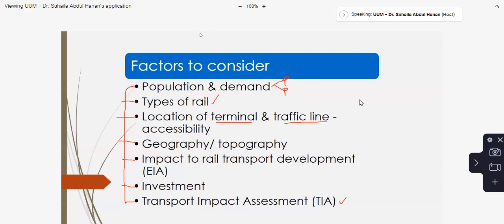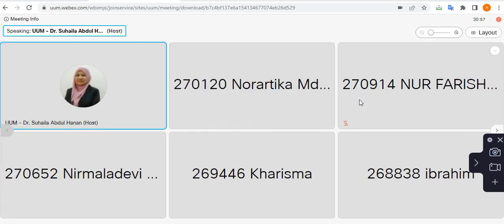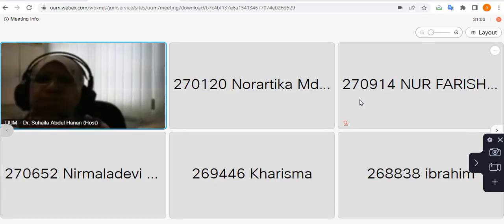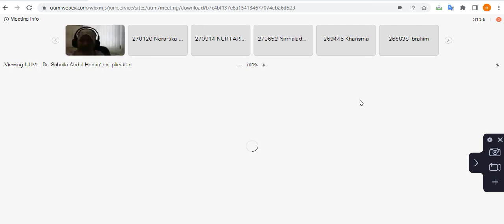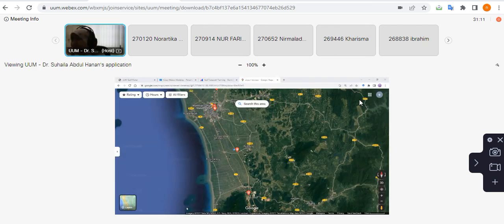Let me share. I'm stopping sharing this. I want to share the map. This one is the Kedah map. Okay. This is the station. Sorry, I cannot use all the colors. So this is the terminal.